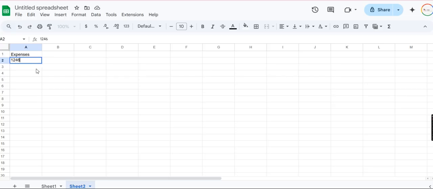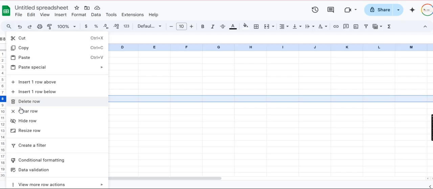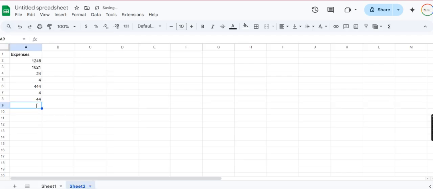So let's say we have random numbers here, and instead of using your calculator, you wanted to get the total sum of these figures. So let's say we wanted to add more data. The total amount will be updated in real time, but you don't know how to create a formula in Google Sheets.